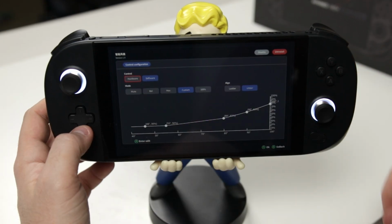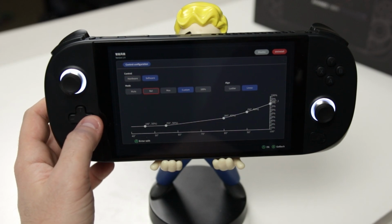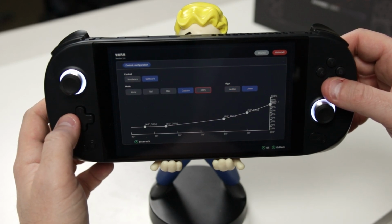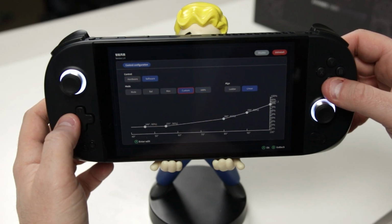By default, the Ayaneo Geek ramps its fans aggressively, so I highly recommend you install Smart Fan. I use a custom curve that will run 45% RPM fans at 80 degrees Celsius, and it'll ramp up the fans to 80% at 100°C. This curve suits my use case, but feel free to use any of the built-in presets.